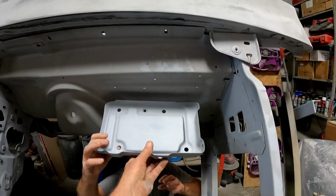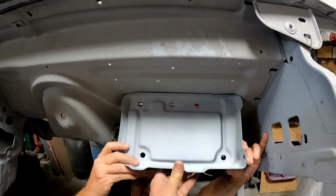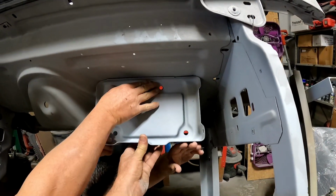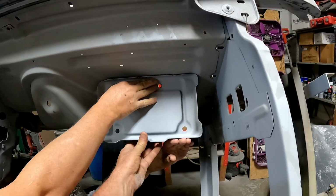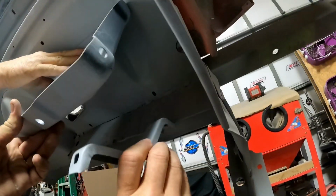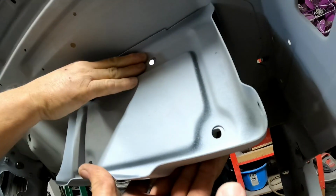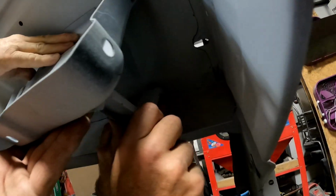All right, continuing to get stuff ready for paint. My battery tray goes in. You can see those holes line up pretty good, right here, and then the brackets. Doug just took the feet and kind of marked where that hole fits and lines up, and you can see this hole here, the hole there lines up there.